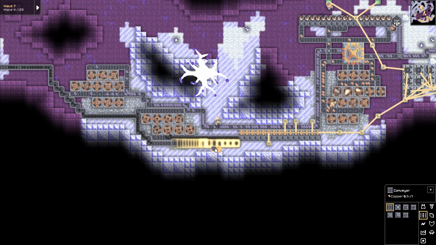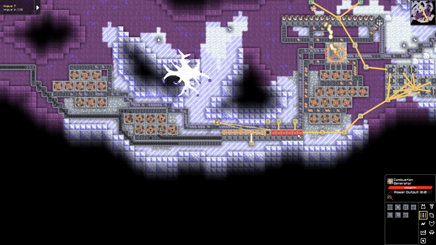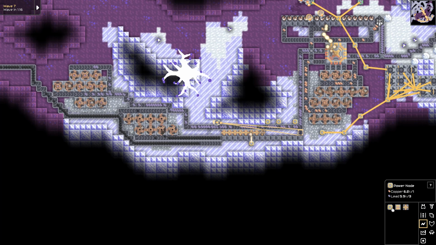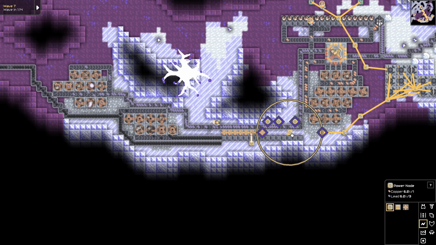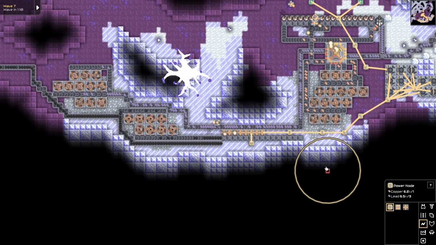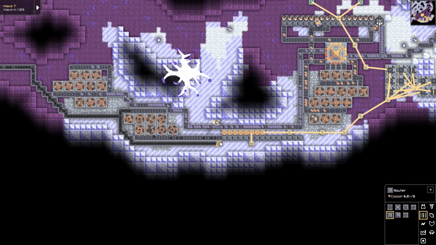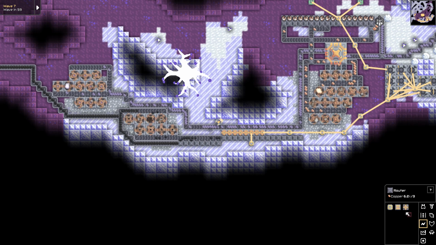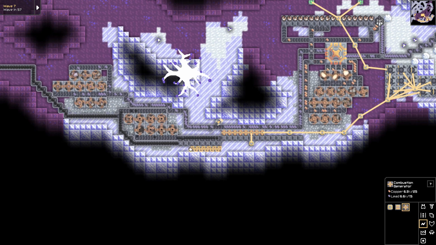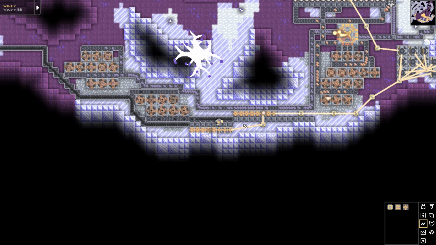Okay. Let's take this down here. Let's take that out over there. We'll link up. Well, we can actually delete these power nodes as well. There we go. And we'll get a router in there. What did I say? 8 or 9? Right, we'll go to 8 for now, and then we'll get a combustion generator. Right there.